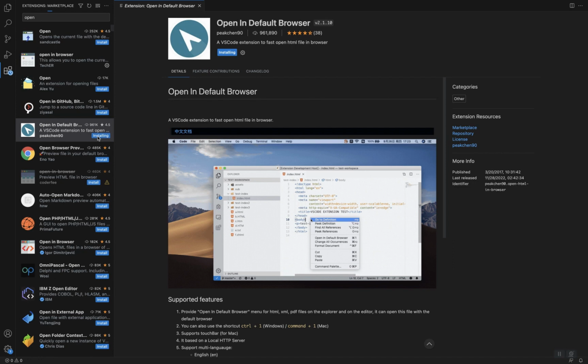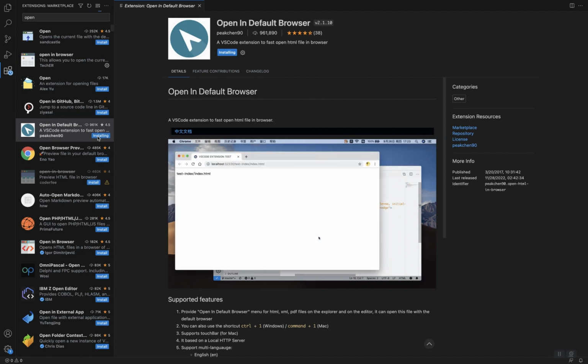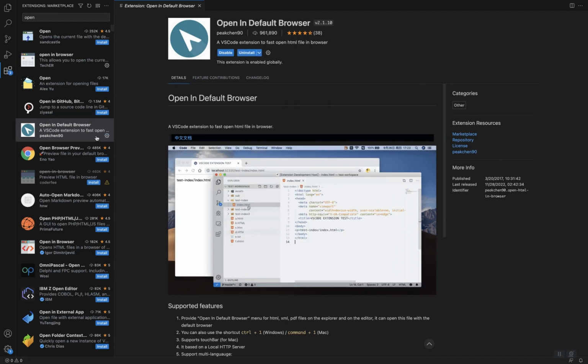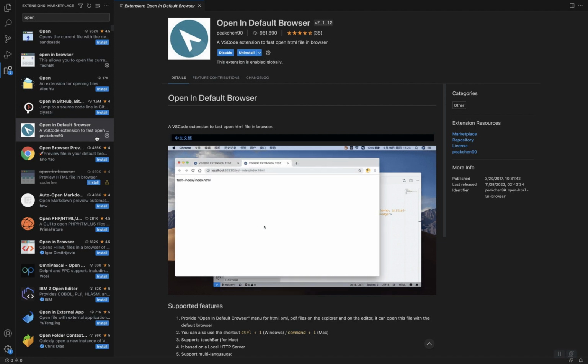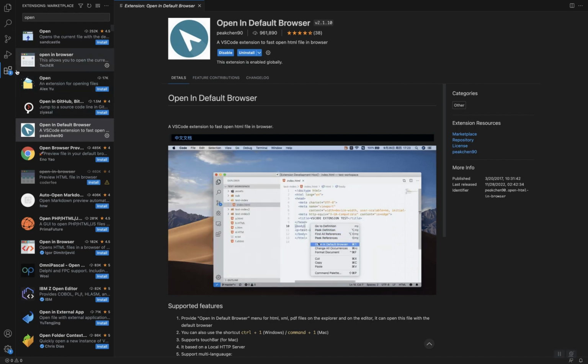That gives you Chrome. So you find the extension you want, you hit install. These are all really simple ones to work with. So those are the ones that you should have installed right away.